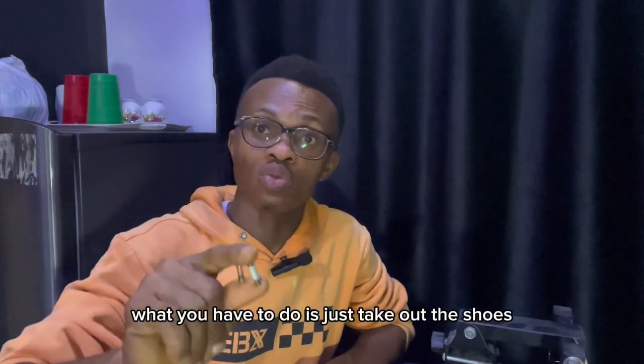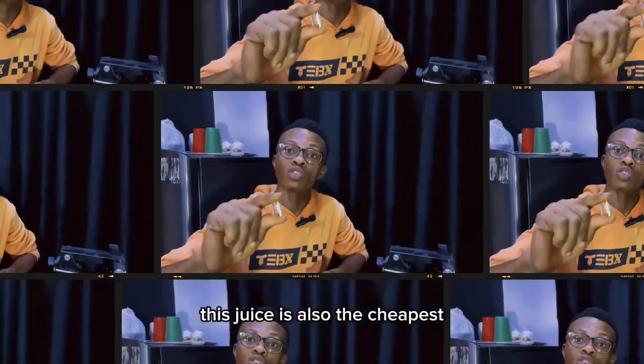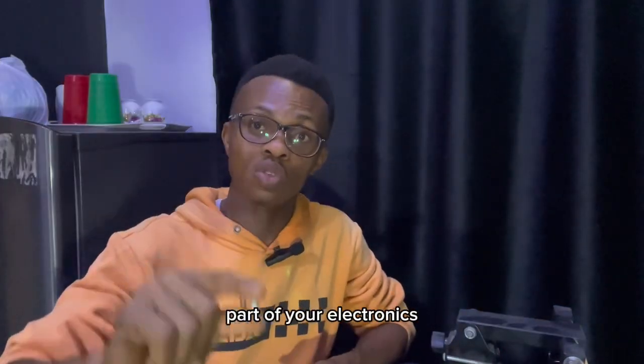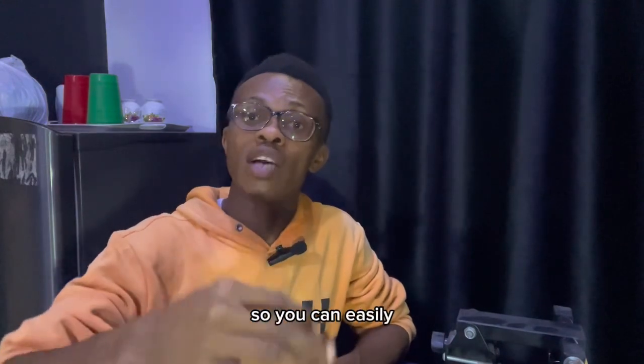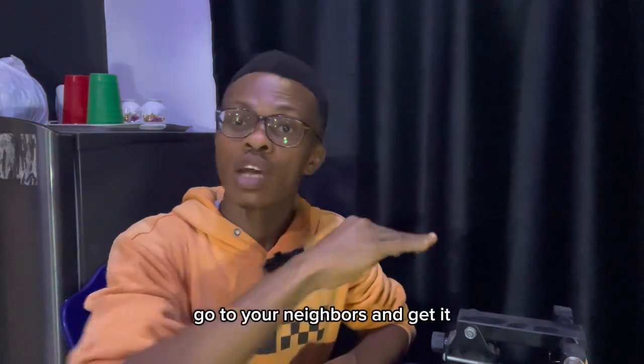What you have to do is just take out the fuse and replace it. Interestingly, this fuse is also the cheapest part of your electronics, which means you can get it at a very cheap price, and it's also common, so you can easily go to your neighbors and get it.